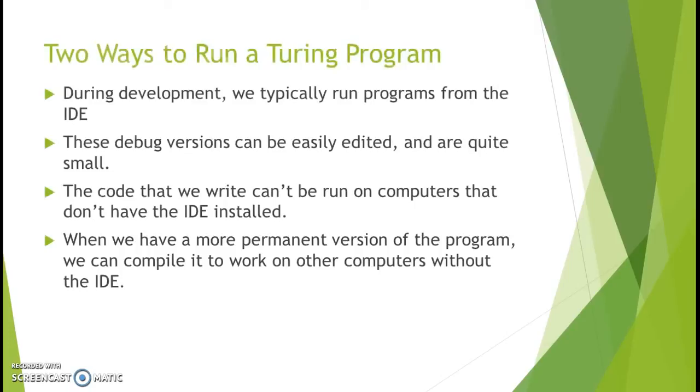Okay, so there's two ways to run a Turing program. And most commonly, we're going to run the program from the IDE. When we're doing development, that's usually going to be the way we'll work. And essentially all we're doing is testing debug versions. And we can make edits very quickly, get feedback about the changes we make in the code.